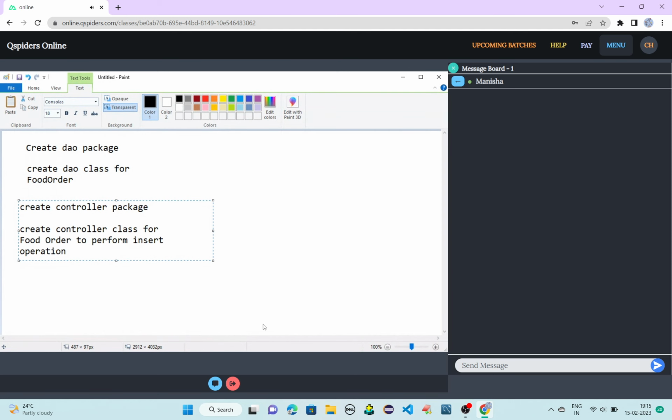Just to perform insert operation, which mapping should we use? Post mapping we should use, correct? So just do that. We'll try to insert and check.